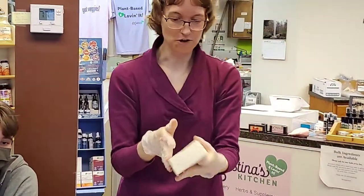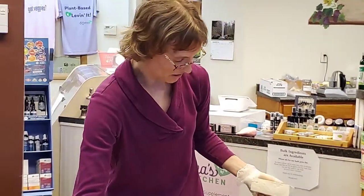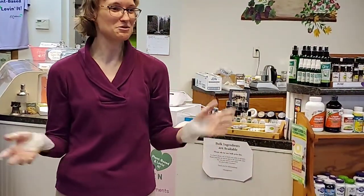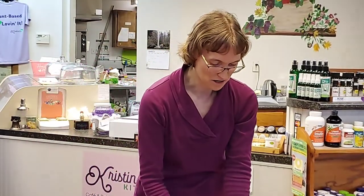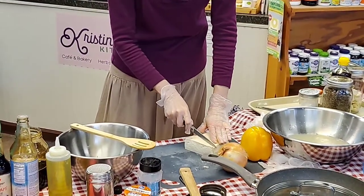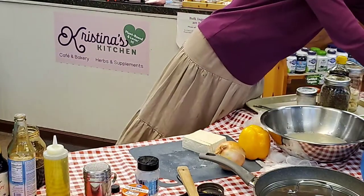So for the barbecue tofu, it's actually really, really simple to do and does not take long because it's done in the oven. You can just throw it in the oven, let it bake while you're preparing the rest of your meal, and then it's ready to serve. All you have to do is take your tofu and put it in thin slices. I should move my bowl so you can actually see what I'm doing.